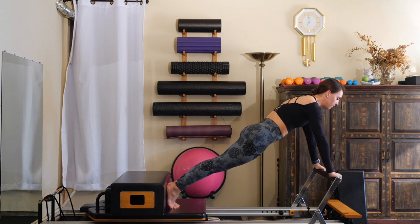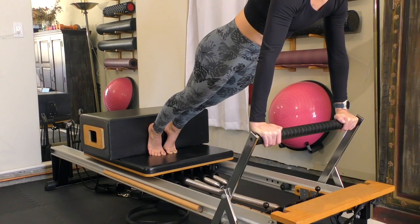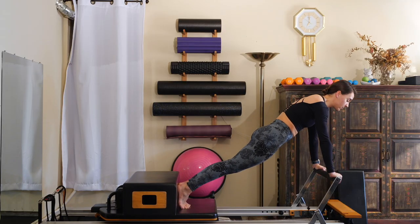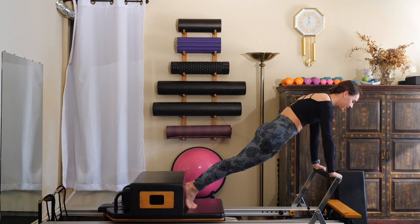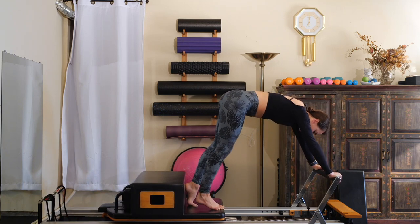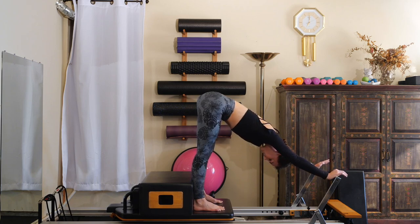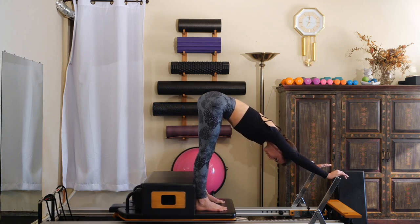Keeping the shape of your body the same, begin to slide the carriage back and forth. Keep in mind that the more backwards you slide, the harder this gets. So only go as far as you can, especially if you're on that white or yellow spring, because it's harder. It's harder the lighter it is. One more. Then we're gonna lift the hips up to the ceiling, plant your feet flat onto the carriage, separate them about shoulder width. Send your hips back and drop your chest through your arms for elephant stretch. Keeping your heels down, give the carriage a gentle rock back and forth.